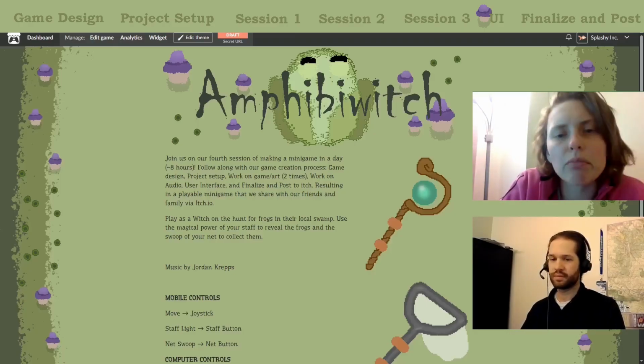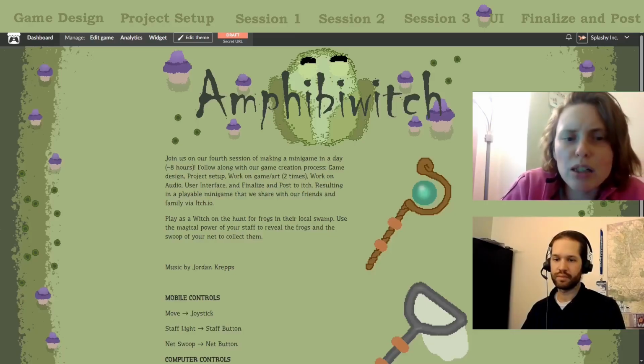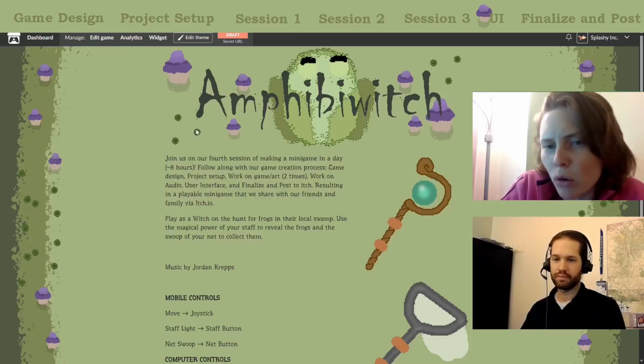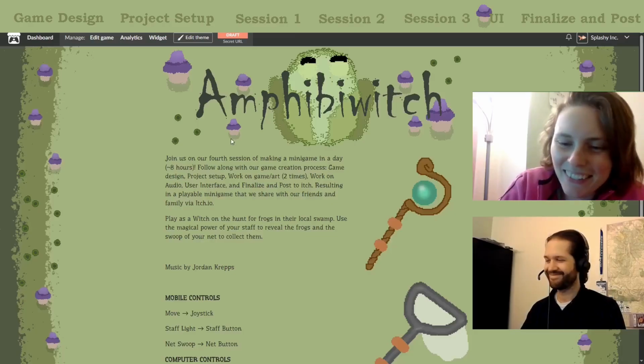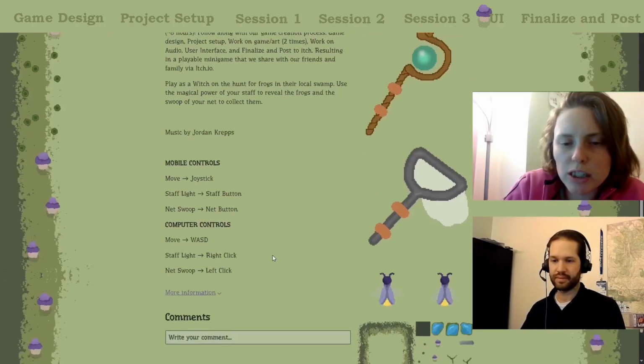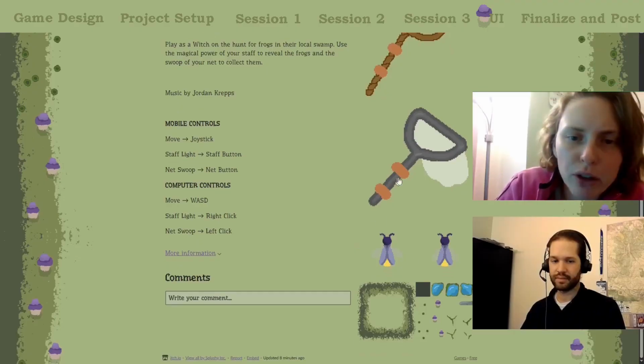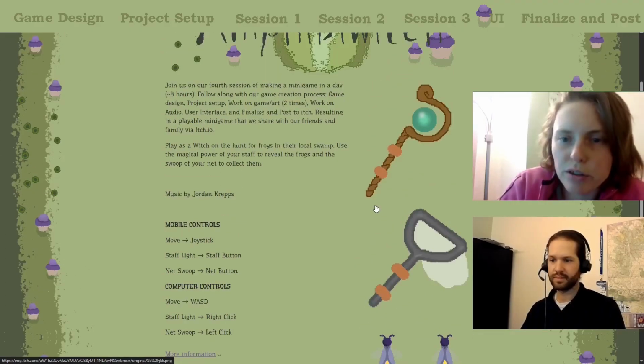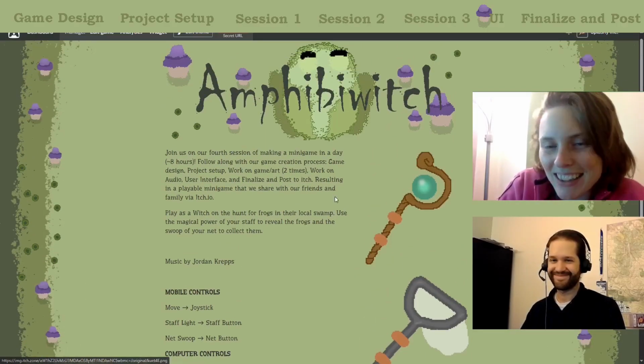I used a lot of the mushroom and, I don't know, moss balls or whatever those frog warts. I don't know what they are. And then I added a little bit of a description. We added some control directions and some pictures on the side. And I found a font that I felt was like Swamp Witch. So that's what I worked on.